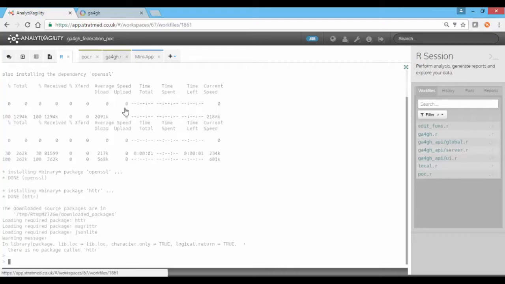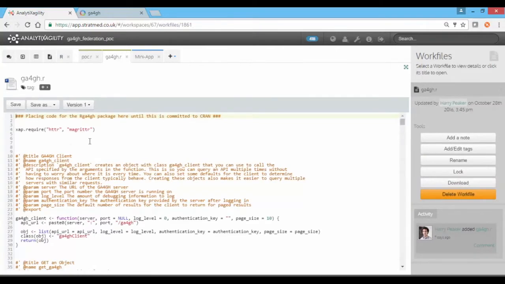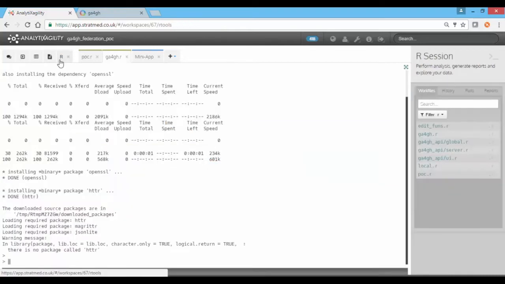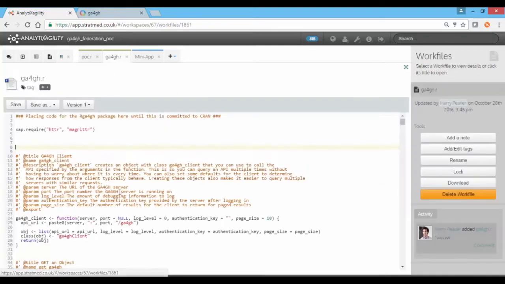So first of all, before being able to do that, GA4GH have set up a Python client library, but within the platform we use R typically. So I've set up some functions that allow our users to call this API in an easier way than just doing it all manually. When we run the R console, these scripts are sourced, so we've got access to these functions in the R console.